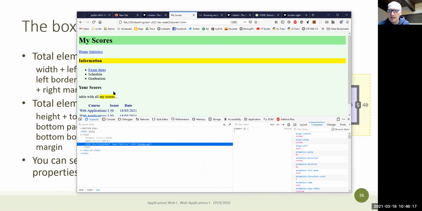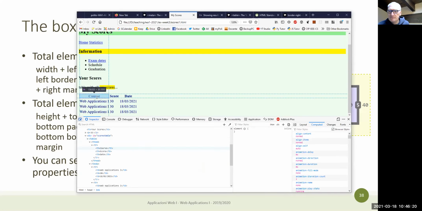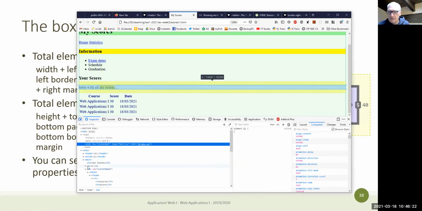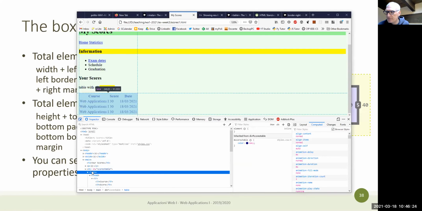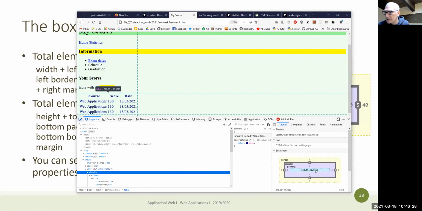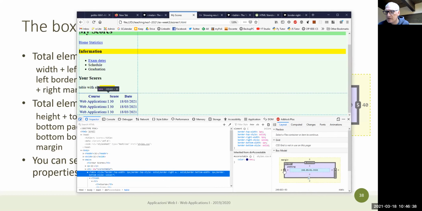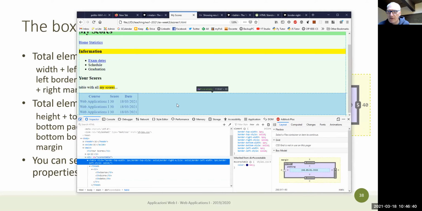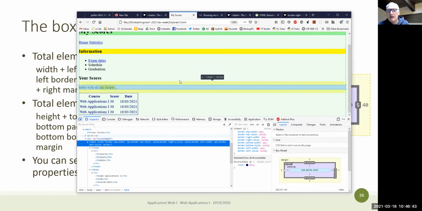So maybe when we select this table element here, for example, we can see the layout, and the layout will tell us the real size of the content here. We have 0 padding, we have 0 border, but we could have maybe a 1 pixel border. If we want to change it, you can change it on the 4 sides, and you see that a thin border starts to appear around the table.